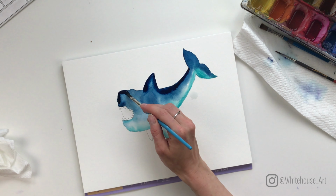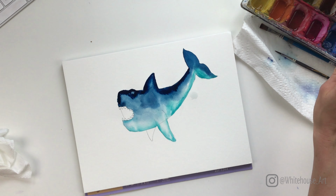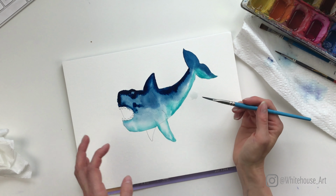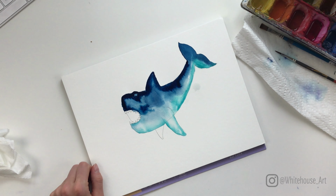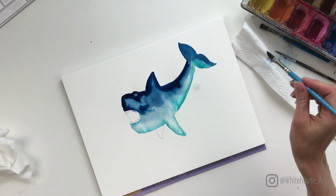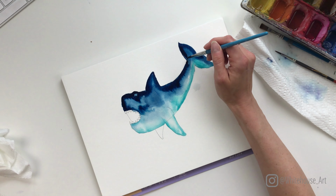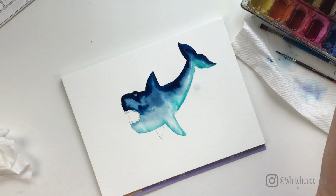So I'm just kind of dropping it in, same as before, in sort of random places, but not everywhere. And that way, as it dries, it'll just like before make its way around. But while that's sort of drying right there, I'm actually gonna take a bigger brush. I'm gonna finish this up, but I'm gonna take a bigger brush and we're gonna do some splatters to make it look like the shark is splashing around in the water.